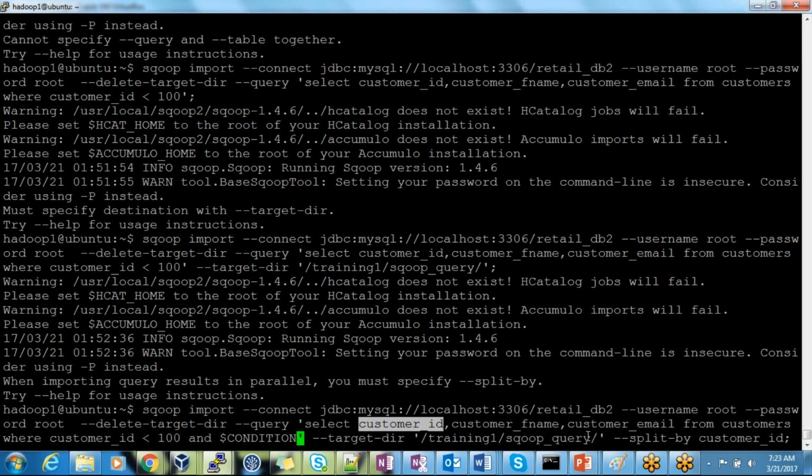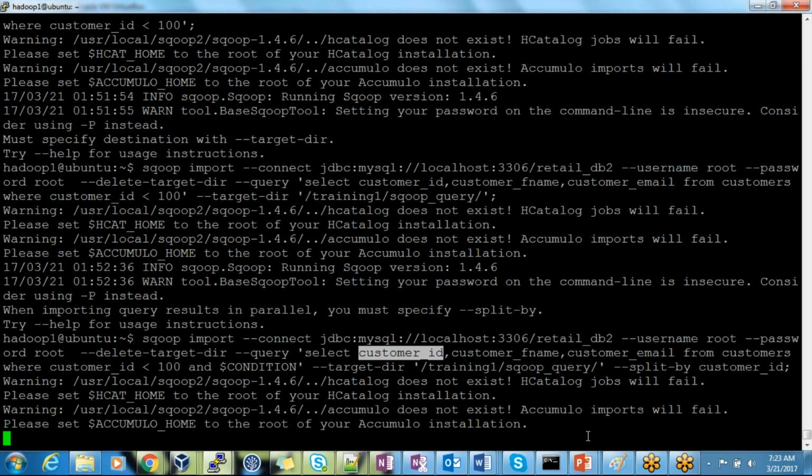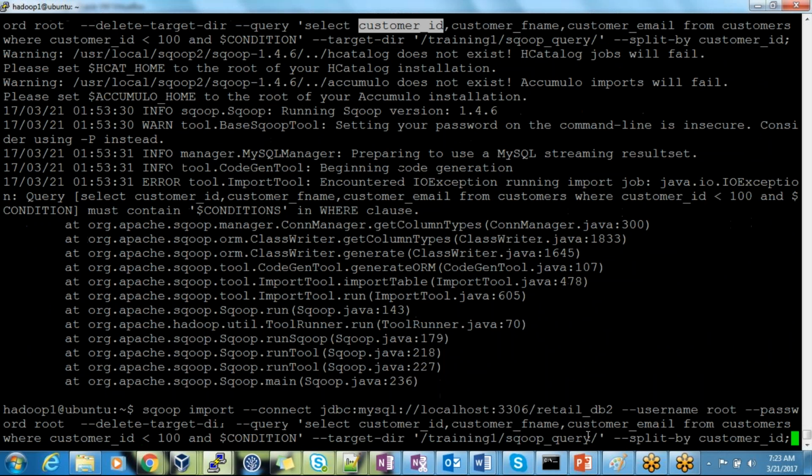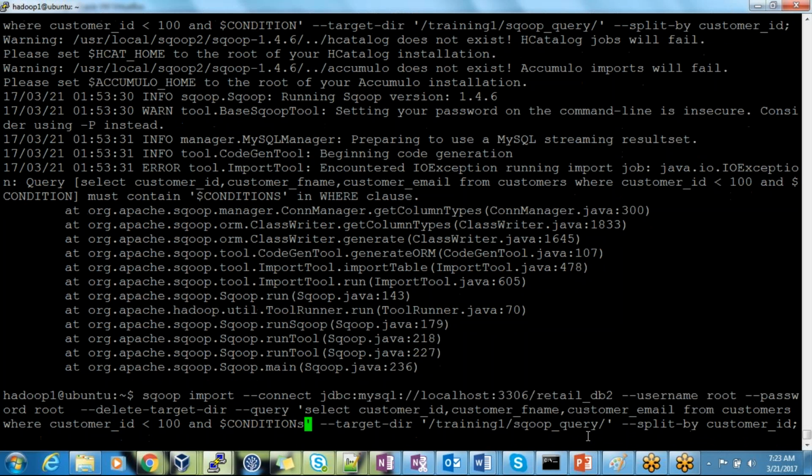When I give $CONDITIONS, it will work: from customers where customer ID less than 100 and $CONDITIONS.